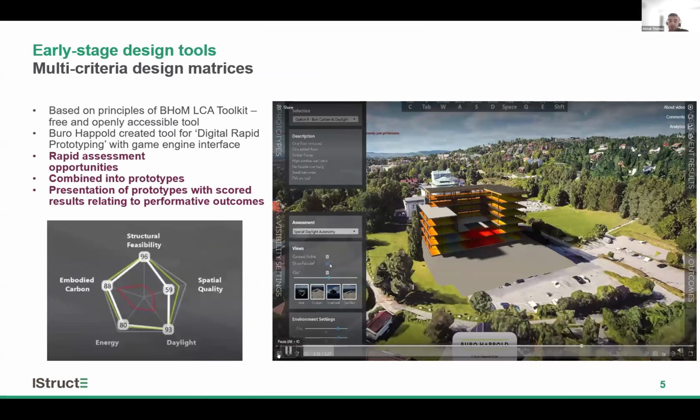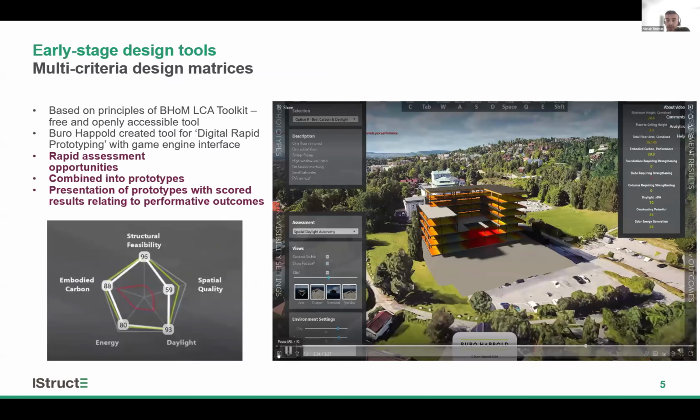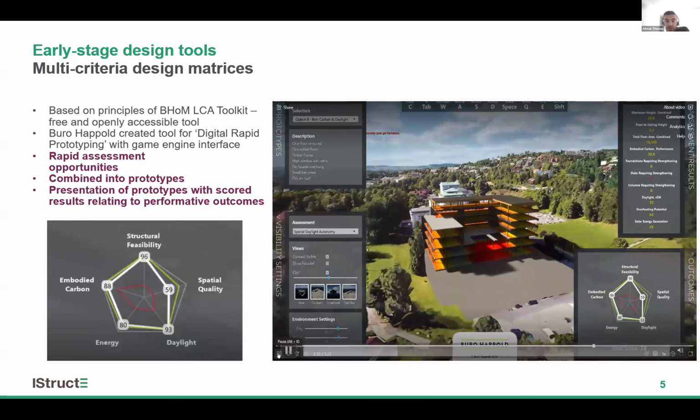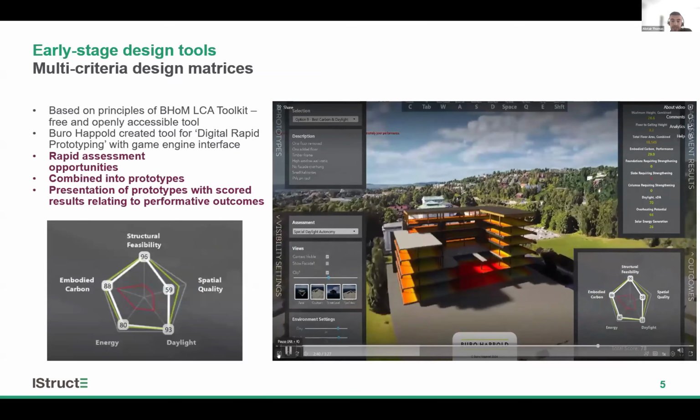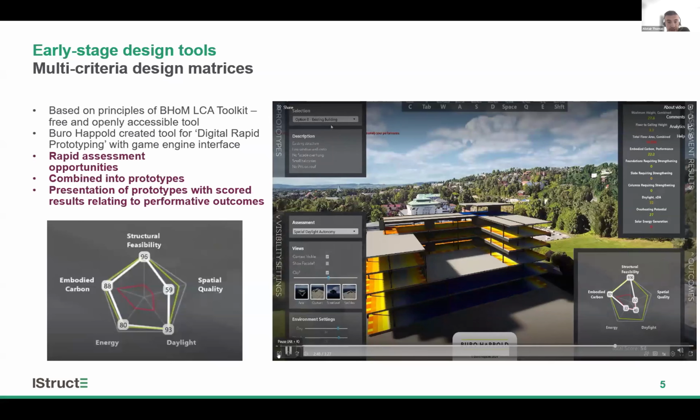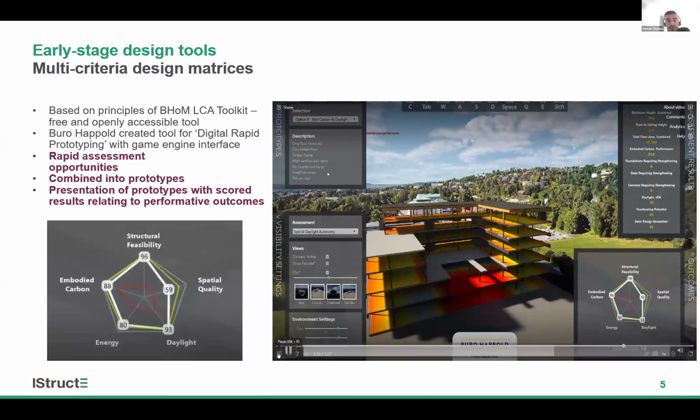So within Bureau Happold, we've aimed to take this a step further, developing an innovative framework within which a whole building can be modelled and the value of its parts evaluated simultaneously with a game engine interface, which you can see running on the right-hand side. And this is part of a discussion that we've had previously about engaging clients on this journey. So in this instance, we're looking at an existing building and the potential different options available for it.